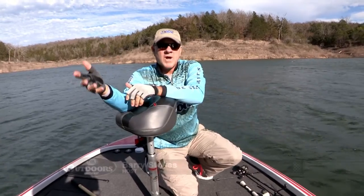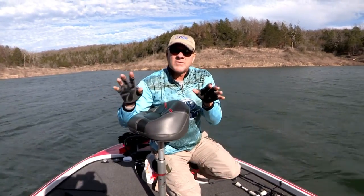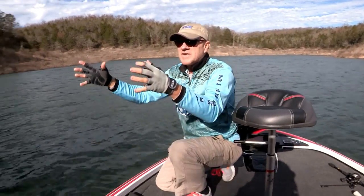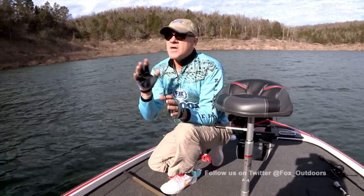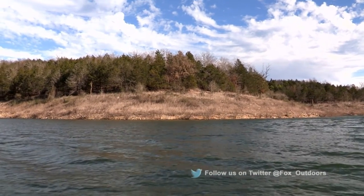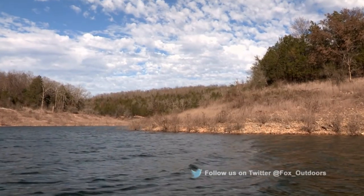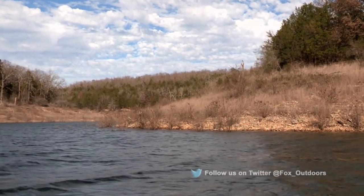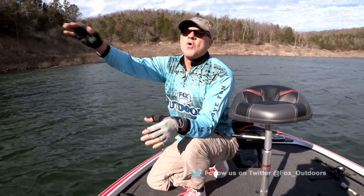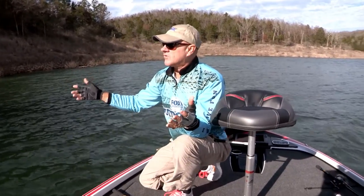When you come here, you're going to be fishing rock, rock, rock, and more rock. But there are subtle differences between the rock, and that's what's going to hold the fish. Go along these big chunk bluff banks, but if you find a little place that's got smaller pea gravel coming out and it shallows out a little bit, those are the places to key in on. Just visually scan the shoreline and find those little irregularities — places that are different, where a little cut goes in, a little point comes out, a little flat spot, a spot shallower than everything else. That fish came off a little flat point that was only about 12 to 14 feet deep, but quickly drops off to 30 or 35 feet. Find those subtle irregularities and you've got a great chance to get bit by smallmouth, largemouth, or spotted bass.